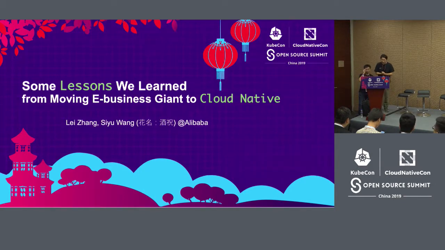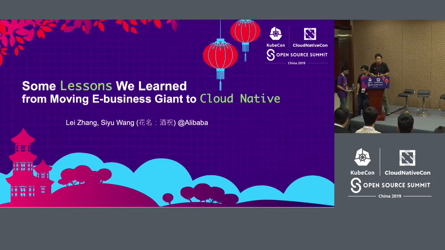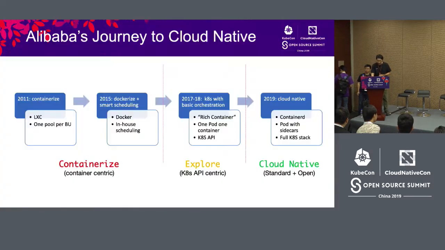Actually, today we are talking funny stuff. The topic is from Alibaba internal best practices. The story is simple in itself. We will tell the story about how, in the past 2 years, Alibaba Group moved from an in-house container program to the cloud-native architecture, which is Kubernetes, and how we addressed the large-scale migration issues.